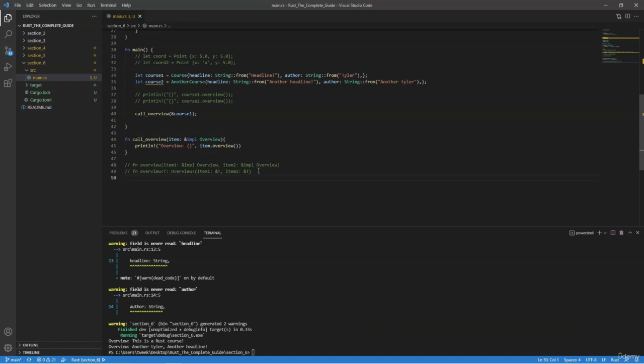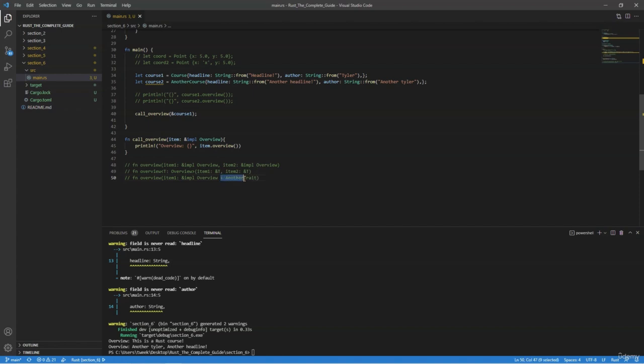And then the last thing we can do is have multiple trait bounds, and this is done this way. We created our function again, we're passing in item 1, and we're going to implement overview, and then plus, and then our other trait.